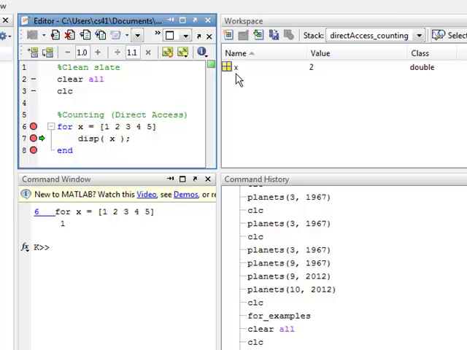We go back up to the top of our loop. And now, as you can see, x equals the value 2. All right, we step again. We display that value 2. We step again. We go back up to the top of the loop. Now x equals the value 3. We step again. We display that value 3. We go back up to the top of the loop. X now equals the value 4. Now we step through. We display that value 4. We go back up to the top of the loop. Now x equals 5. Step again. Now we display the value 5.